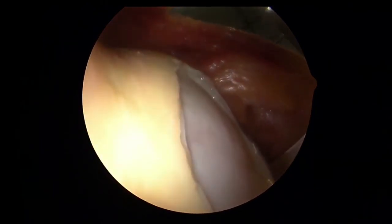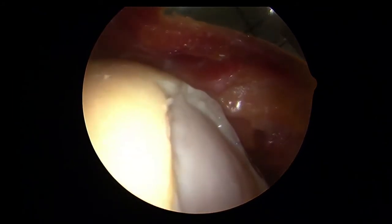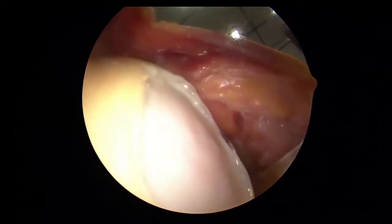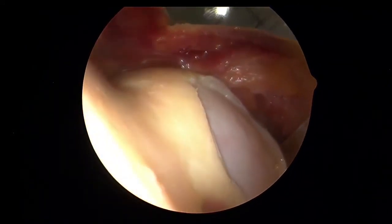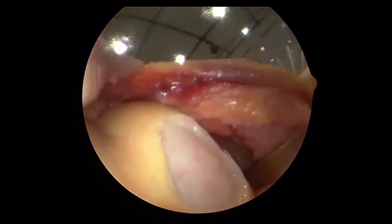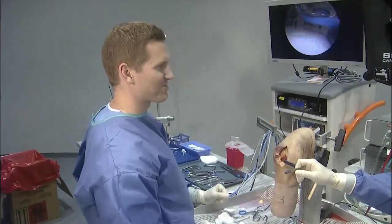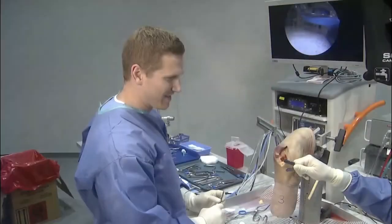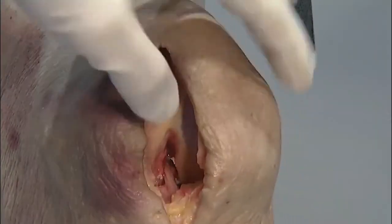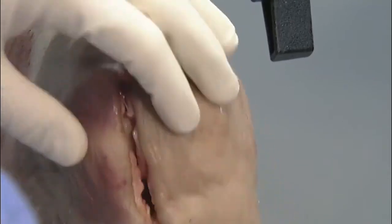So that gives me just absolute confidence with rehabilitation. Again, this will horizontally integrate to the articular cartilage, and then it will vertically mature over time. To me, that gives me a lot of confidence for the range of motion, etc. Yeah, which we're going to test. We'll just wait those 3 minutes. So I think the glue is pretty much dry. What we can do is, I just want to show you, I'm happy to take this knee through immediate range of motion.